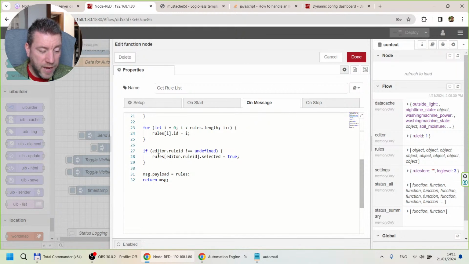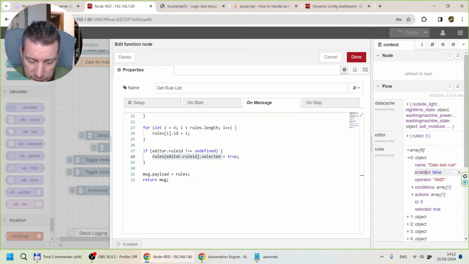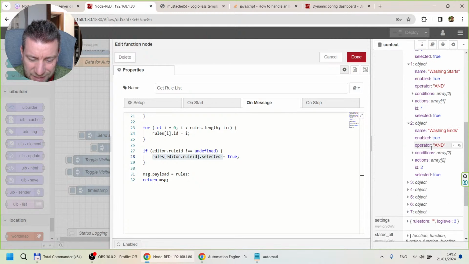So when I change anything, even without typing flow.set, it automatically updates the flow. If I go to the flow now, you can see this is selected, this is selected, this is selected as well. So all of them are selected.